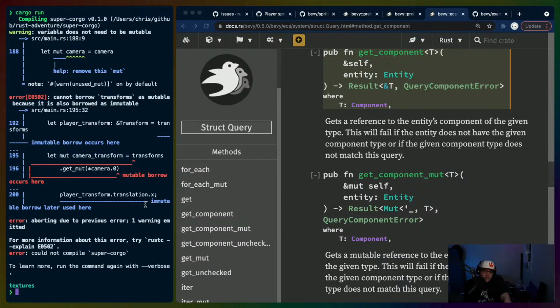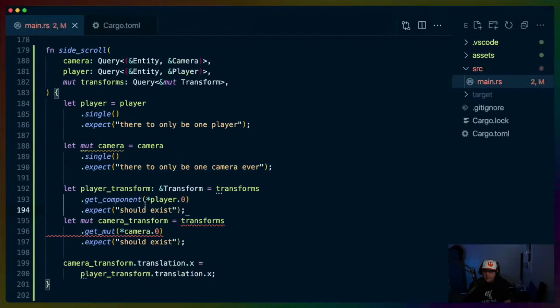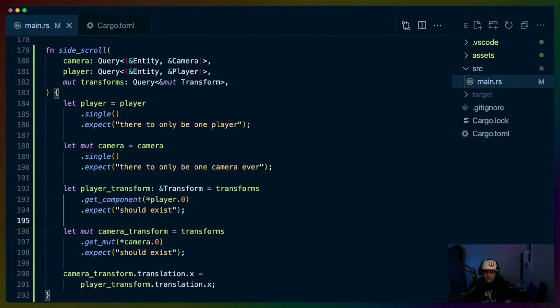I understand that it's being borrowed as mutable because I'm getting one of its elements as mutable. And I understand that it's being borrowed as immutable because I'm getting one of its elements as immutable.